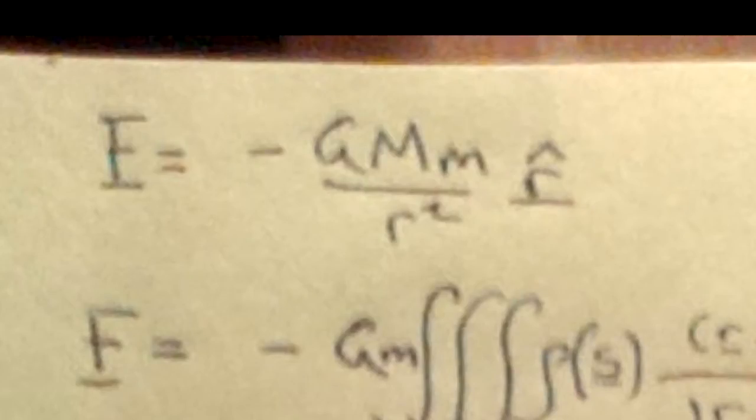So we're going to start with the vector form of the equation given on Tumblr which is that the vector form of F equals minus GMm over r squared r hat where capital M is the mass of the Earth and little m is the mass of the person falling. Now this is like baby's first version of this in vector form and we could do a lot better.